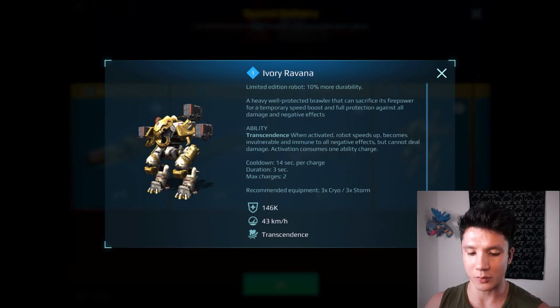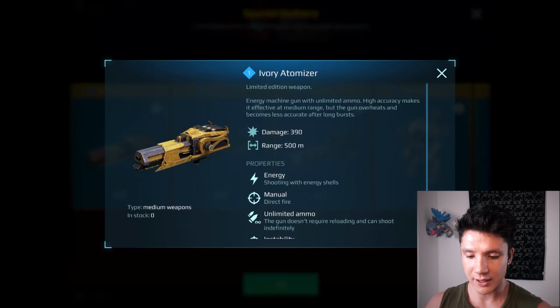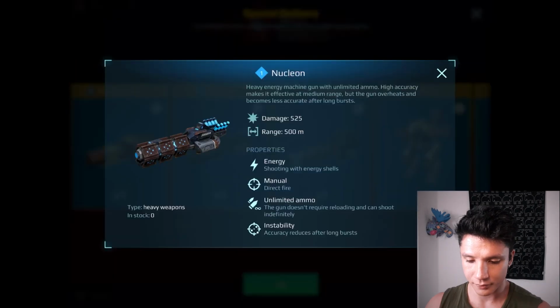I would love to win this. It's got that whole majestic elephant thing going on, and it's got an extra 10% durability, which I totally forgot was a thing. I just like it because of the way it looks, but the extra durability is also very welcome. Ivory Atomizer, yeah, looks cool.